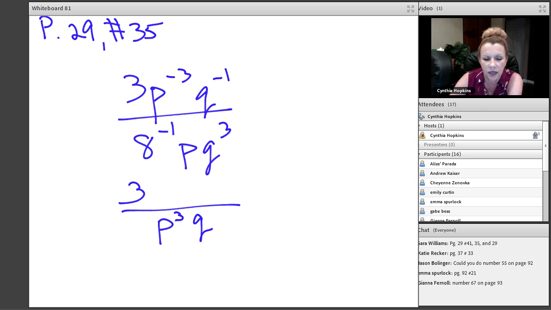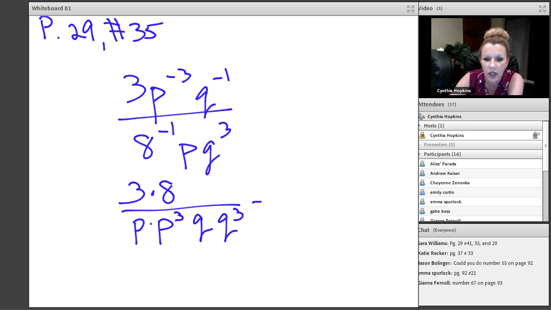Okay, next I go down to the denominator. My next factor is 8 to the negative first power. So that's going to become an 8 to the positive 1 in the numerator. Okay, so the reciprocal, it goes up since it's in the denominator now. Okay, that p is to the first power, so I'm going to put that p right where it is right now in the denominator.